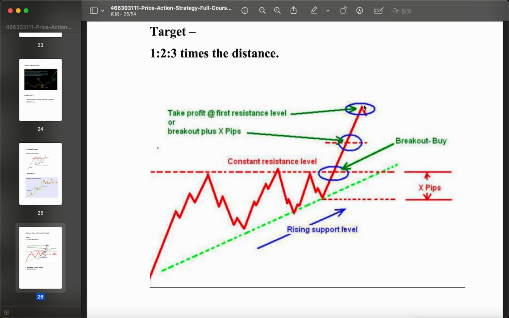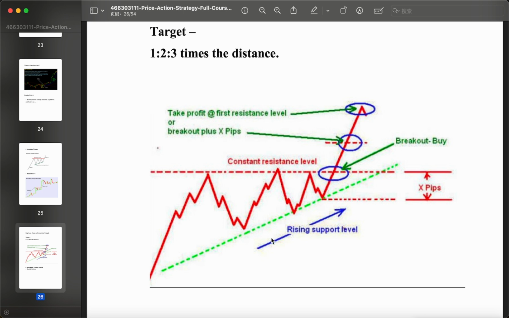And when to take the profit? It's best to take profits at the first resistance level. Okay, so you do not take profits in the midway. You want to see the price bounce back at a certain point once or twice, and that's how you realize, okay, it's not going anywhere higher. It's hitting a resistance level. That's when you stop, that's where you take your profits.